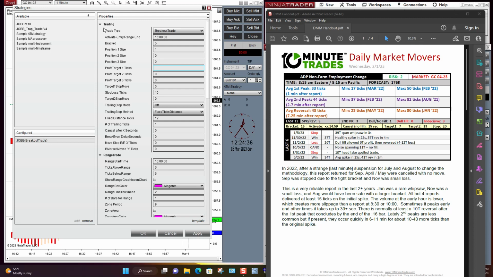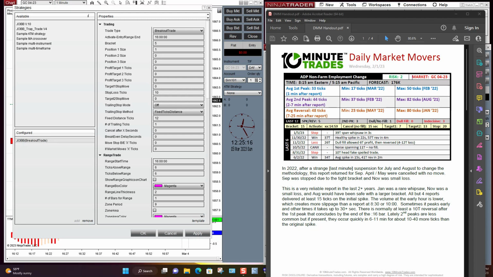Trade type. Okay, that's the type of trade we're going to be trading at this particular event. If you click the right arrow down, we have all these different settings, all these different trade types. But remember, for the challenge, we're really just dealing with breakout trades. Okay, that's what we're dealing with within the challenge. So you could leave it on breakout trade because that's the default. Now, that doesn't mean you're not going to see us do other things in the trade room. You will, and you'll learn extra things if you come into the trade room, okay? So it's great to be coming into the room.